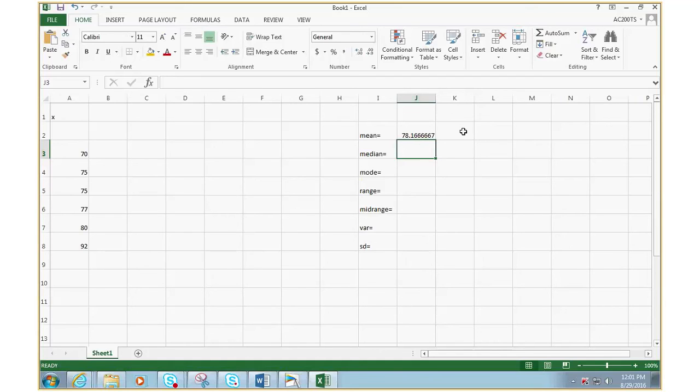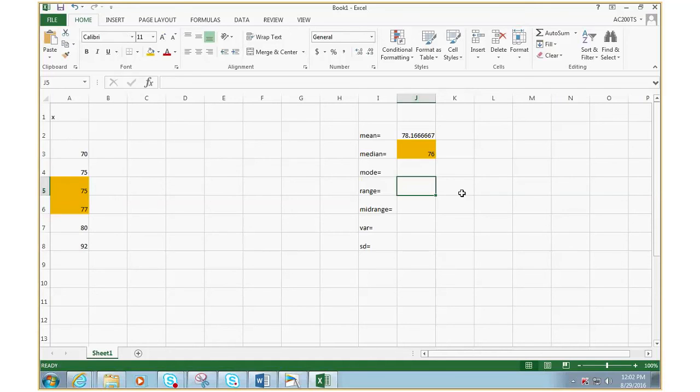Median. Median's in the middle, so I got to take the average of these two numbers. So I'm going to highlight those two yellow, and I'm going to highlight this yellow, so you'll know that I use those two numbers. Parentheses, add this guy up to this guy. Divide by what? 2. So what can you tell me about the mean and the median? Are they pretty close? Yeah, 76 against 78, that's pretty close. That means our data doesn't have a lot of outliers.